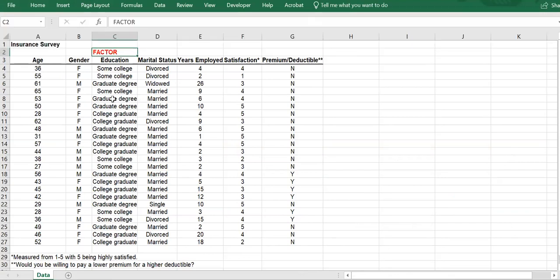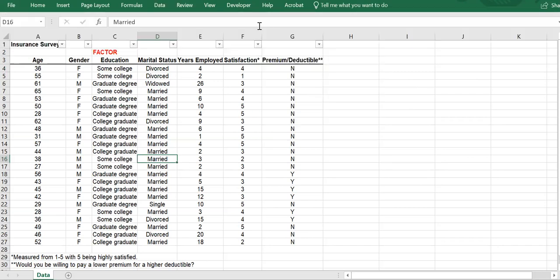So what are the categories? There is a pre-processing step for this test. I need to have all these satisfaction scores for each category in one column. So I'm going to sort this data file.